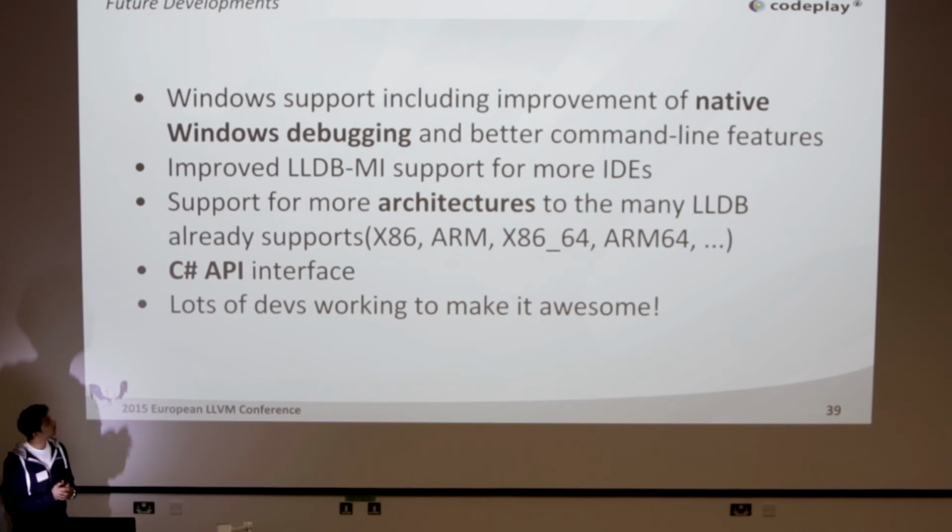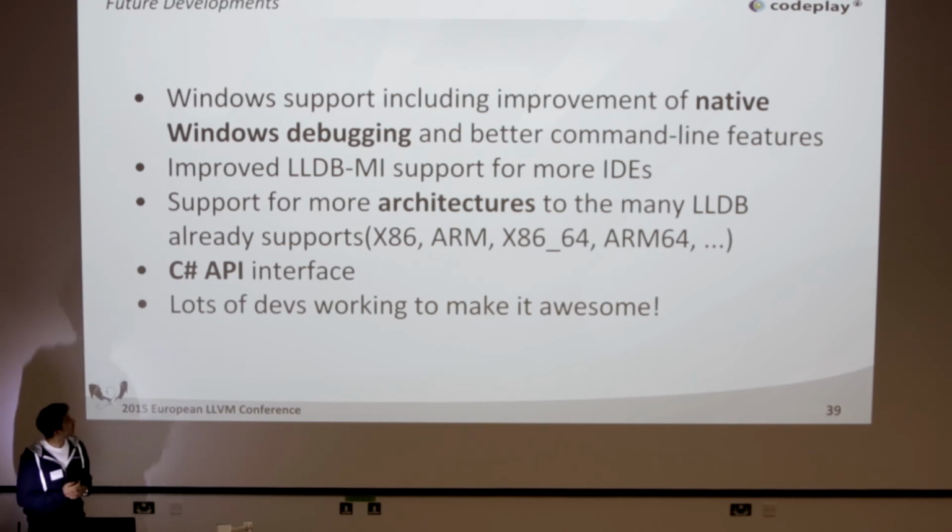And LLDB already supports a lot of architectures. A few would be x86, ARM and 64-bit versions of those. But a lot more are being added, and it's quite easy to add an architecture if you have your own, even if it's an obscure architecture. Because of the plugin model, it's quite easy to fit it in. And because it uses Swig to generate these API wrappers, it'll be quite easy to generate a C# API interface, and having a C# API interface would help for it to be used from the Visual Studio APIs, and that's also something that would be very useful for the future.